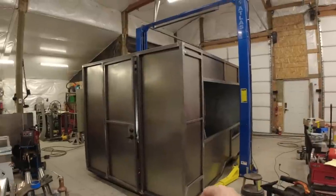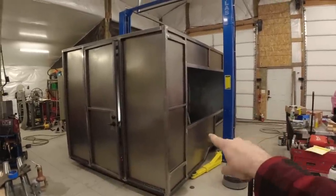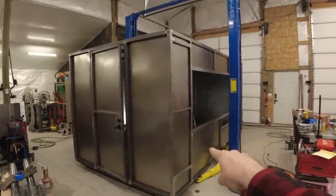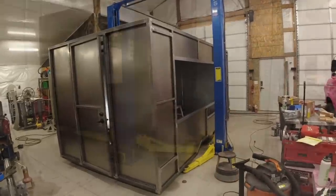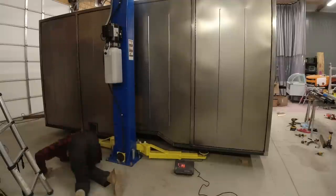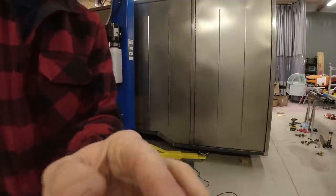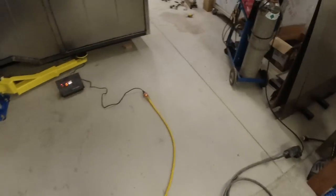After that, we'll shoot it with the primer. After that, we'll shoot it with the paint. Before I can do any of that, however, I do want to figure out how much this weighs. So let's get the scale underneath it and see what we're dealing with. Oh, wow. Yeah, it's totally on the scale. All right, let's take a look.